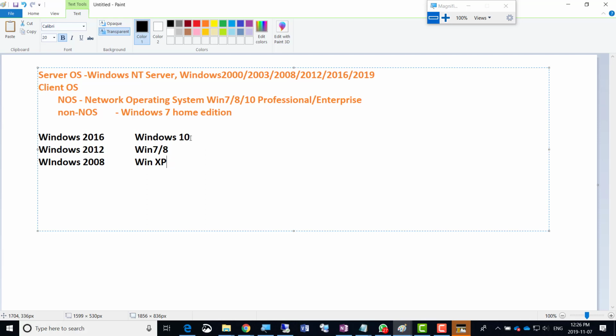So they have to release a client OS when they release a server OS at the same time. So for 2019, maybe Windows 12, maybe Windows 11, maybe an advanced version of Windows 10 might be mapped or attached to 2019 Windows. Maybe they come up with a new Windows there. Right now it's still in the initial stages. So we understand the whole life cycle of how it is going, that you have these kinds of operating systems.